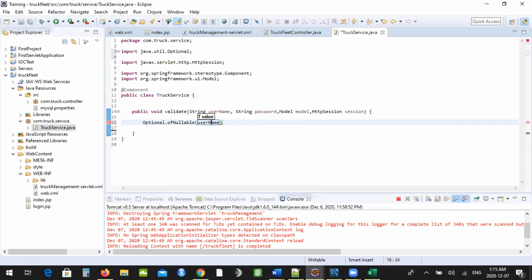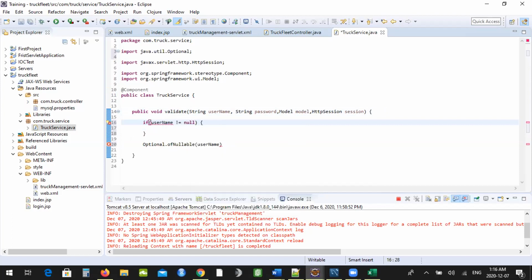What is the need of that? Prior to that, null pointer exception was our friend in IT. In your lifetime, you may think about null pointer exceptions more than any logic. So for that we used to do null checks, something like this: username not equal to null.